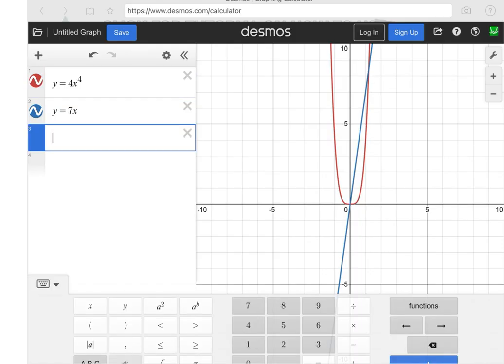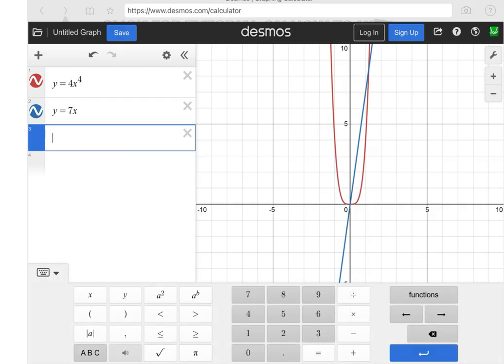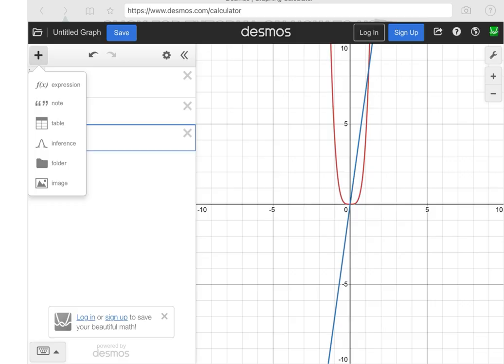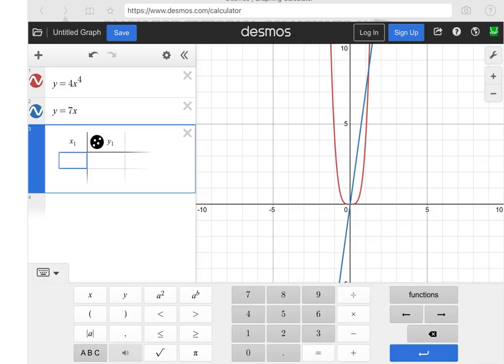You can also, if you click on that again, add tables as well. So let's say I wanted to plot some points. I would type in the x value and the y value, and it would plot the point for you. So you'll see my point in the top right hand corner there is black. That is from my table.